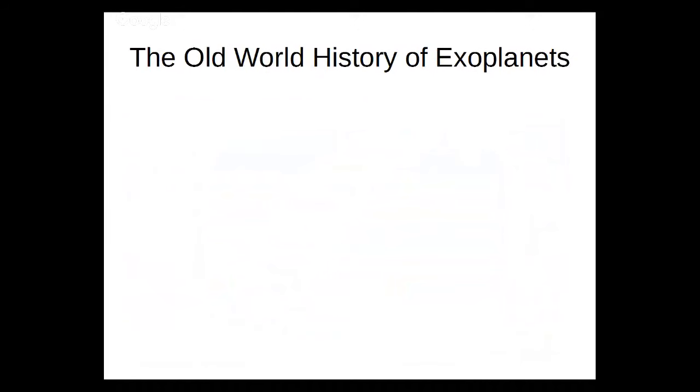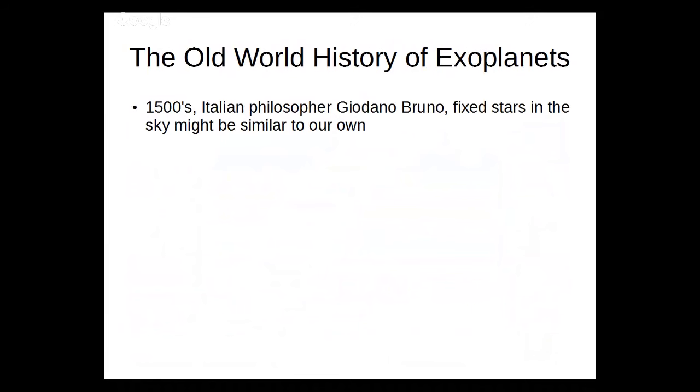and talk about the history of exoplanets. So we're going to start way back when, in the 1500s. There was an Italian philosopher, Giordano Bruno, and when he looked up into the night sky, you have to remember, in the 1500s, it was widely believed that the Earth was the center of the universe, and that the sun raced across the sky, and that the Earth was flat. Pretty amazing. What he said is he looked up into the sky and said, all these fixed stars in the sky could be like our own sun. This was a new philosophy that was pretty crazy for its time. So he's the first person that posed this question.